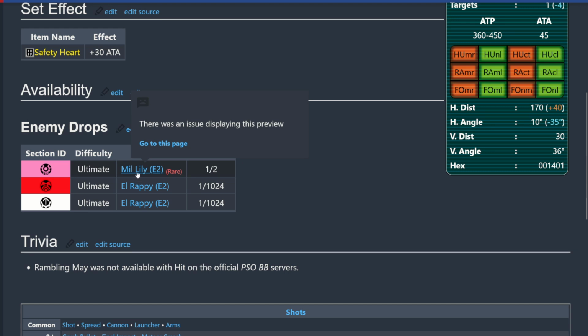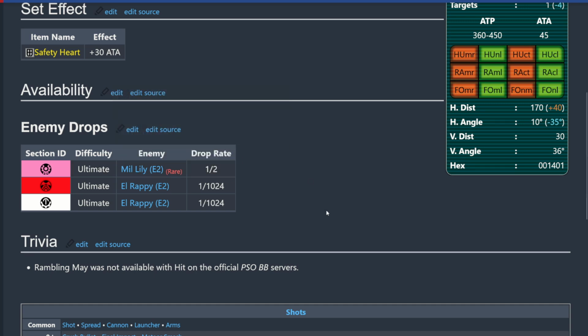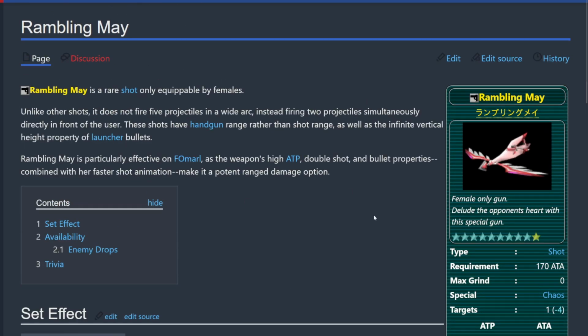The main difficulty with this hunt is trying to find one with hit. The other options are from Temple L Rapes at the same rate as Vivienne for Skyline and PINKAL. Obviously, PINKAL has the advantage, because it gets Mill Lily here, it also gets Vivienne as well from the Rapes, so it's a really, really good Temple ID. Should note as well here, it does actually say at the bottom that Rambling Mare was not available with hit on the official servers, so that's an Ephinea exclusive thing. But very, very good weapon.